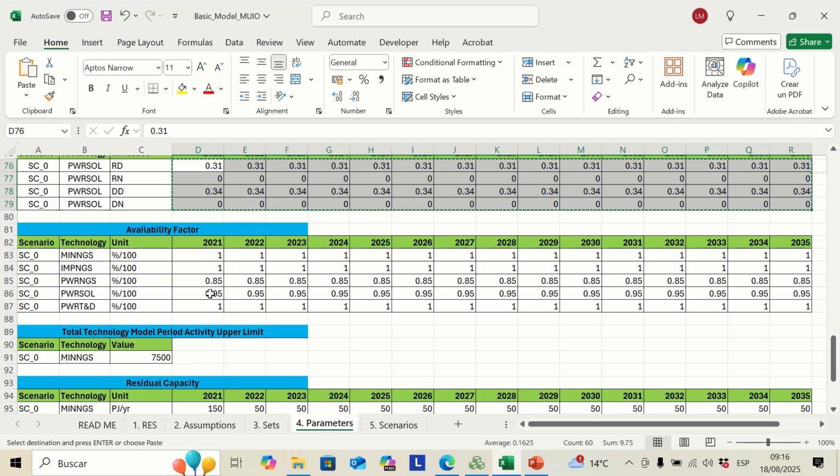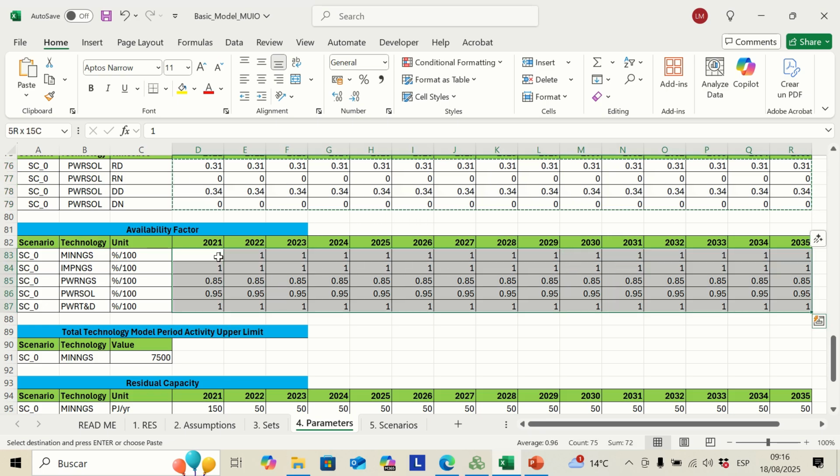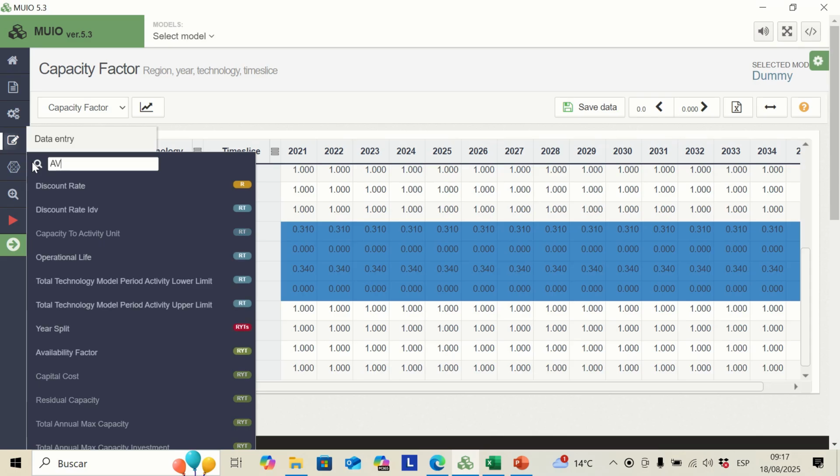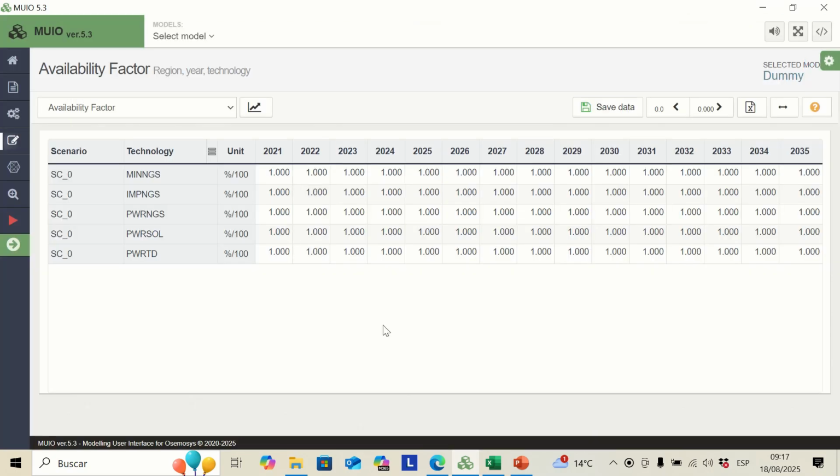So it's necessary to disconnect the plant for different works. So we are using this parameter to represent the times where the technology is not available, as the name indicates. So here we can use the availability factor, and here we can copy the values.